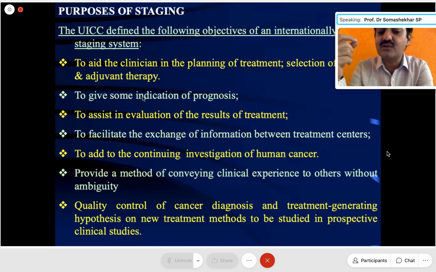Then quality control of cancer diagnosis. We would say that if you start hormone therapy in this patient, this is the outcome. So you can look at what is the quality. Suppose you have done an R0 resection, means quality. R1, microscopic positive. R2, I couldn't remove all the disease. We left disease in the presacral area or on the prostate in an advanced rectal cancer. So quality of surgery, total TME done, circumferential resection margin, CRM negative. So these are the purposes of staging.